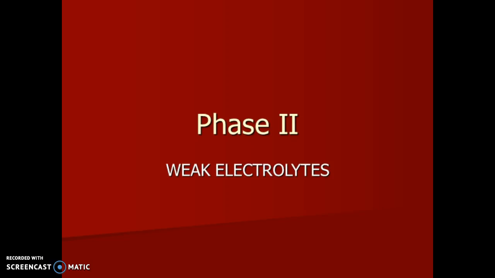Now that we've talked about strong electrolytes, it's time to start talking about weak electrolytes. Your main difference is that strong electrolytes, because they dissociate 100%, involve math that is mostly stoichiometry based, and then very simple pH calculations at the end. Whereas with weak electrolytes, because they do not dissociate 100%, what is done can kind of be undone.